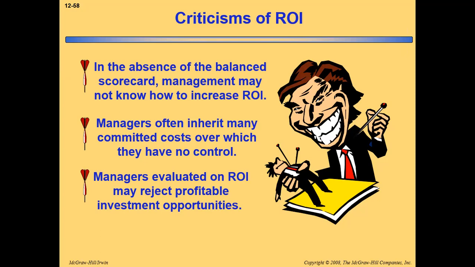So a manager evaluated on ROI may reject a profitable investment opportunity. So you have seen that based on the ROI, we can actually reject some profitable investment opportunity. Like we can give the example of the bar example we gave you earlier. You have seen that there is a 6,000 taka loss, but still it is profitable for the company. So there is some criticism of the ROI.